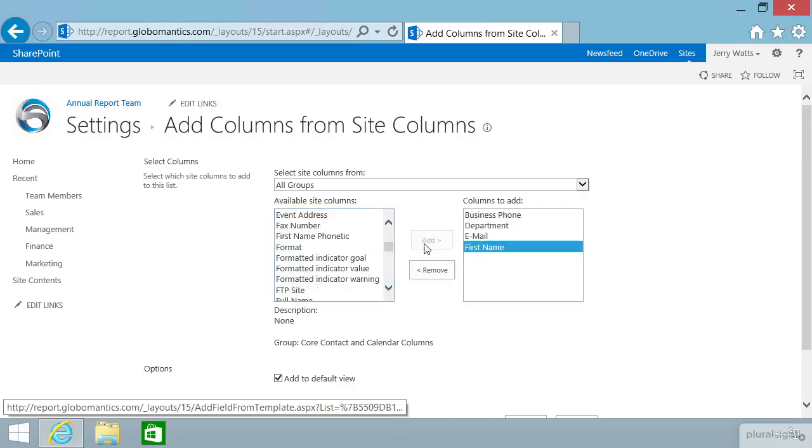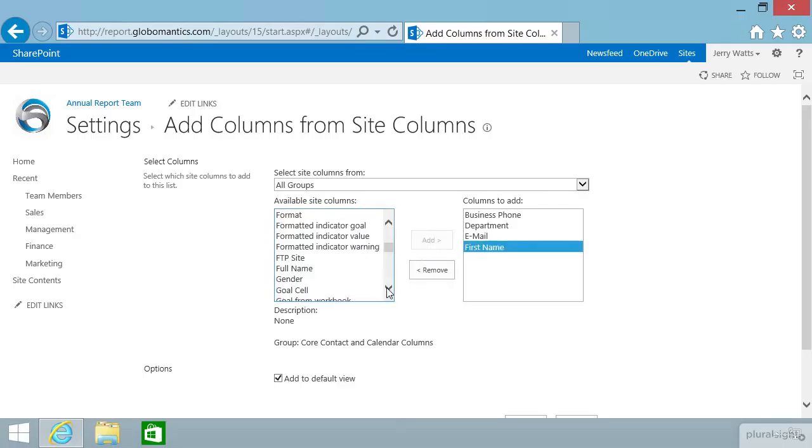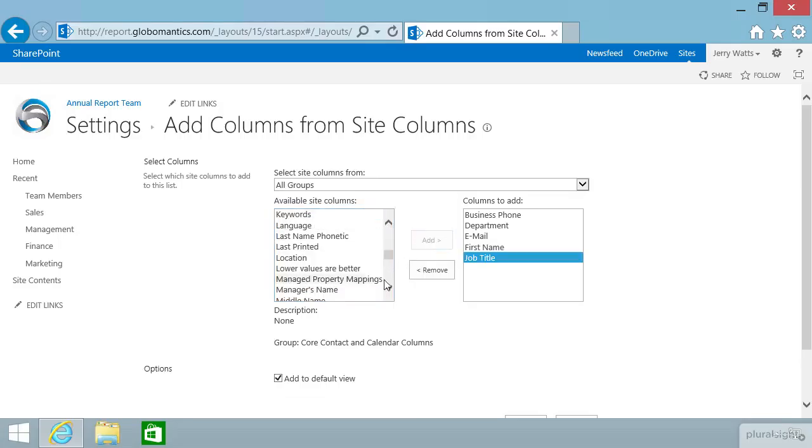First name, we'll take that. Full name, well, we've already got one column that has the full name. We're going to deal with all of that in a little bit. Home addresses, fax, address, lots and lots of stuff. You getting tired of looking at these yet? Wait, there it is. Job title, that's the one I want. Now, I think that I have everything I need. Phone, department, email, name, and job title. Those are all the ones that we need.